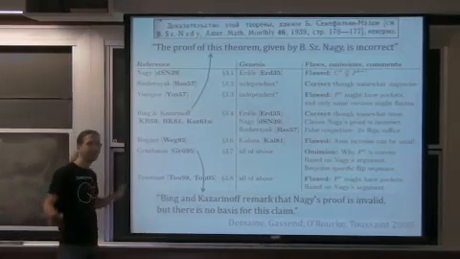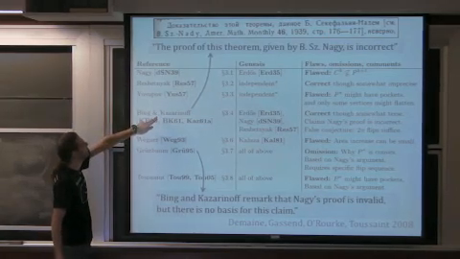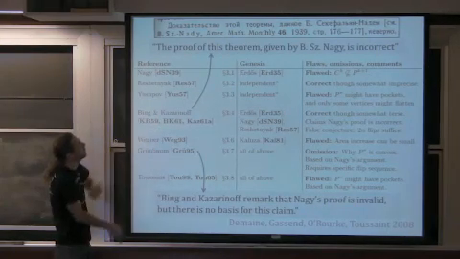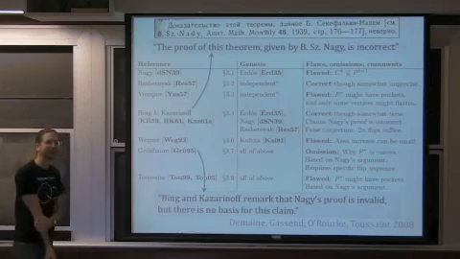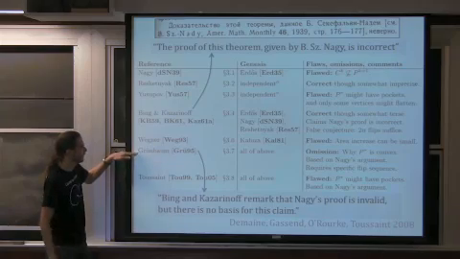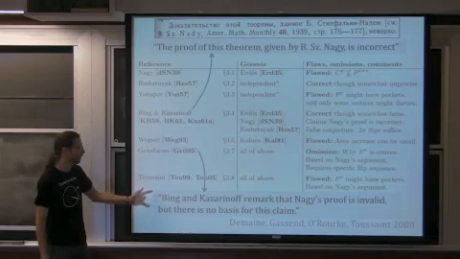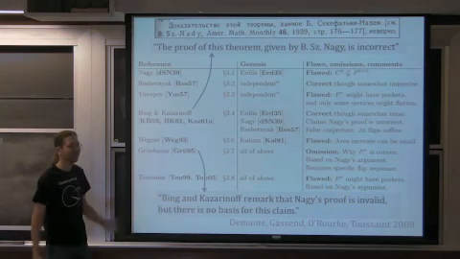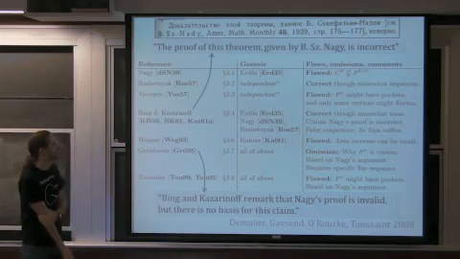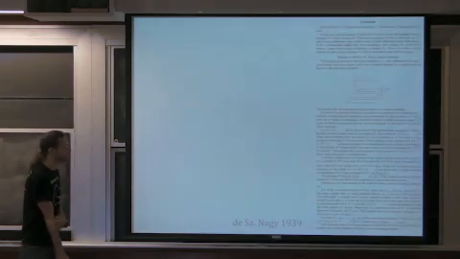Now, some people may have realized there was an error in some of the proofs. So Bing and Kazarinoff, one of the correct proofs, but a very nice one, wrote, here's the original Russian sentence, and the English translation is, the proof of this theorem given by Nagy is incorrect, which leaves something to be desired. And Grunbaum, who can read Russian, we had to get them translated, mentioned this. So he noticed that point. They remarked that Nagy's proof is invalid, but there's no basis for this claim. So then it remained undiscovered until 2005 or something. So, kind of funny. Good thing there are so many proofs to choose from.